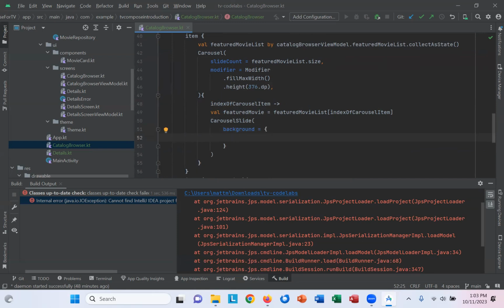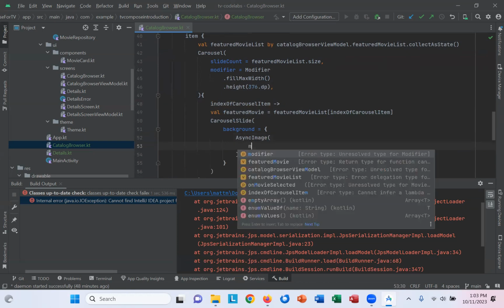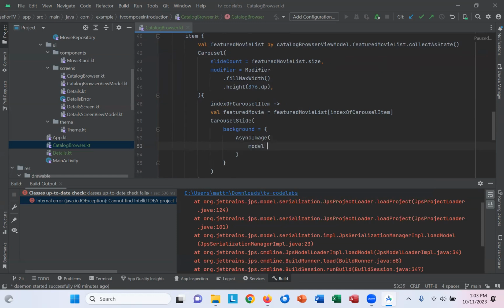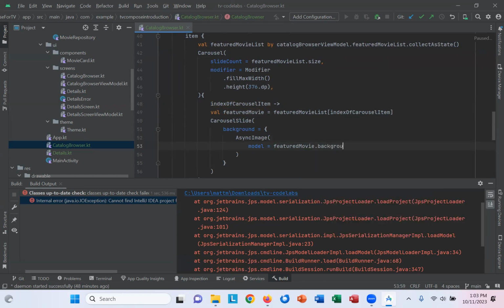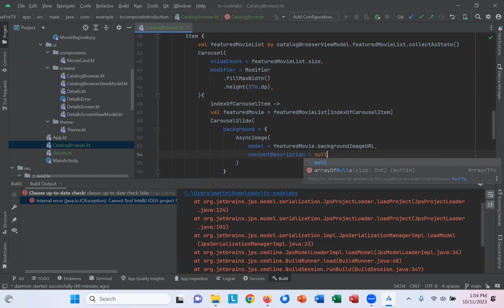So background equals the asynchronous image. Our model equals featured movie. Background image URL. Our content description equals null.